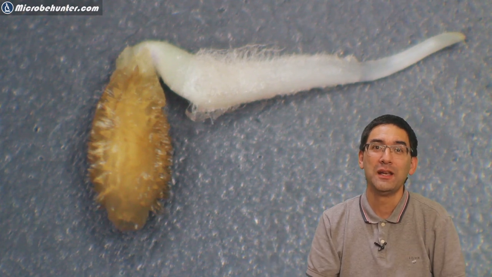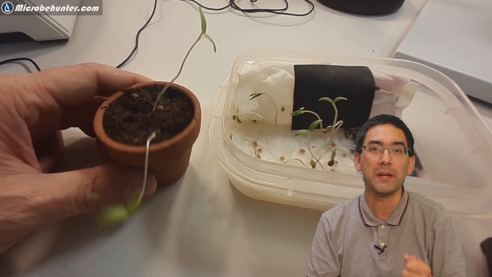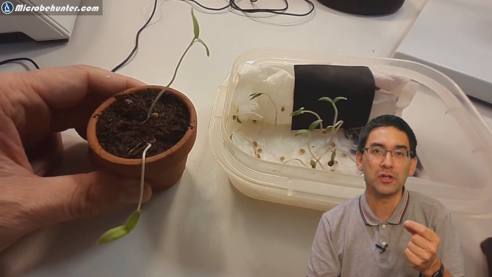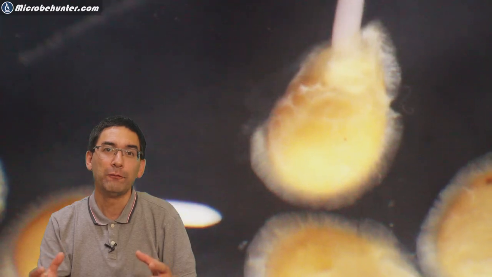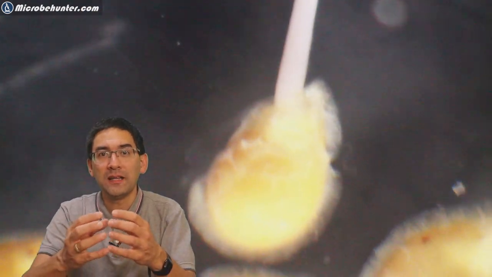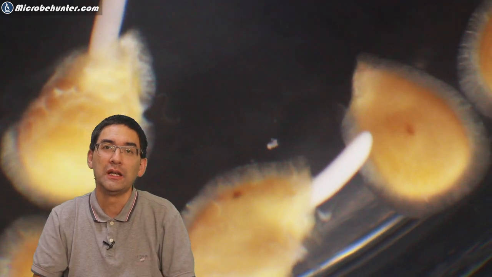The root tips contain a so-called apical meristem, which means there are lots of dividing cells in the root tip. The cells reproduce quickly, and after they have divided they will elongate. This will stretch the root. Basically, cell division and elongation of the cells both work together to cause the root to grow.